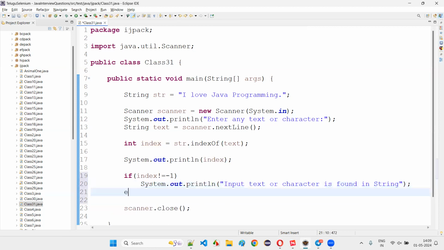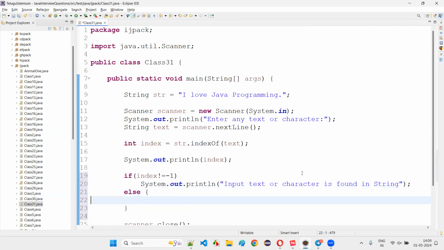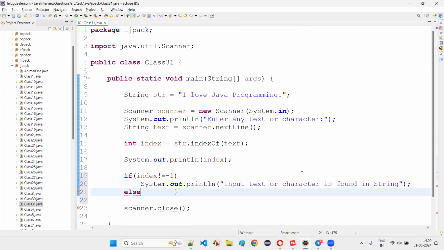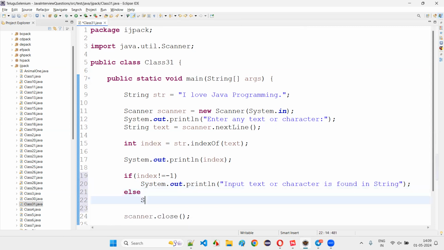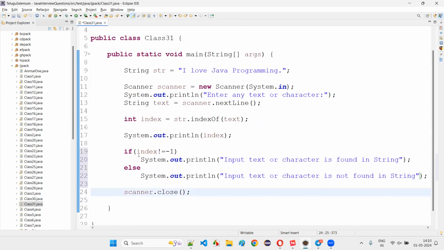Otherwise, I'll write the else block, saying if it is coming as -1, System.out.println: the user given input text or character is not found in the string. Curly braces are not required if only one statement is there. So the input text or character is either found in the string or not found in the string.